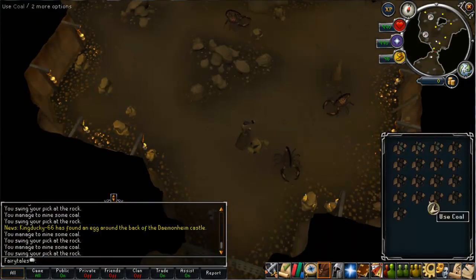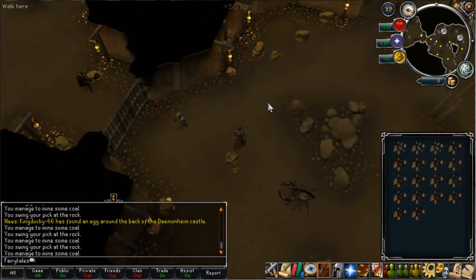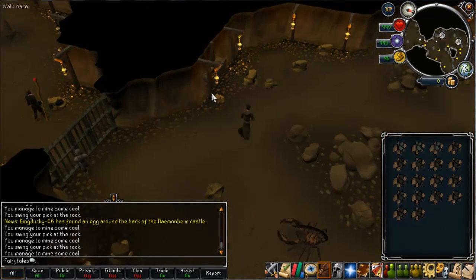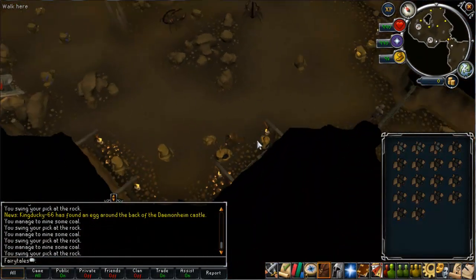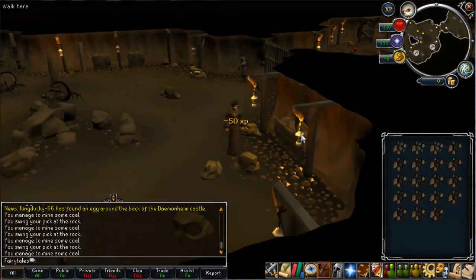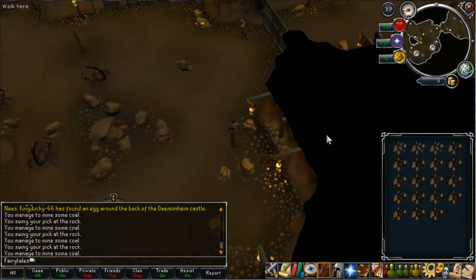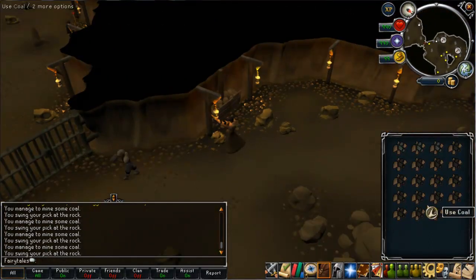Right, so as you can see, I've nearly managed to get all the coal. So I need 18. 4, 8, 12, 15 I've got, so I need another 3. This rock's up. I'm just mining between these rocks. It doesn't seem to be getting any order because it's such a variable amount of time it takes me to mine it. Sometimes I'll get it that quick, and then sometimes I'll be on it for half an hour. This took ages to get these.